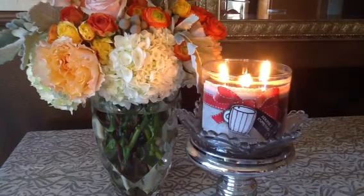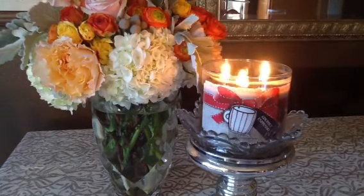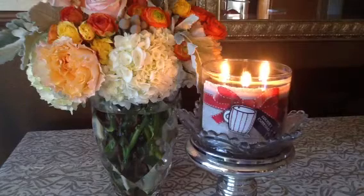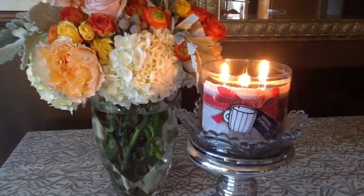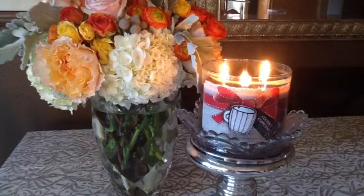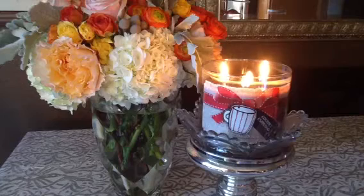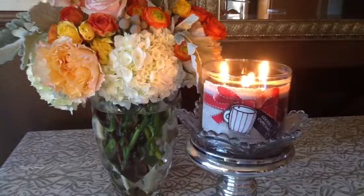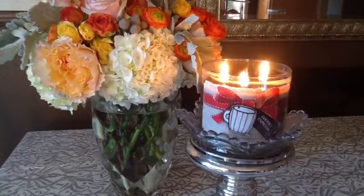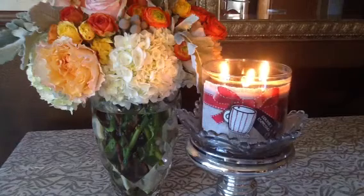I would say if you like anything coffee scented, you're probably going to love this — give it a sniff. It's one of those types of candles that you almost have to burn it before you really get the true rich fragrance out of it. On cold sniff it doesn't smell quite as good as when it's burning — it's kind of the same with Espresso Bar. I like it on cold sniff, but once you actually light it and let it warm up, it transforms a little bit. I think it's definitely worth grabbing at least one to try, especially if you are a coffee aficionado and you really like that coffee house, Starbucks kind of scent. That is my review of Gourmet Espresso — it's not a direct repackage of Espresso Bar, but it's pretty darn close. It's just missing the chocolate note.